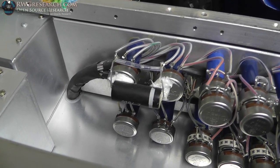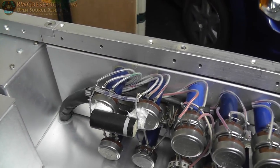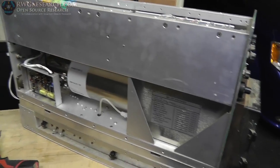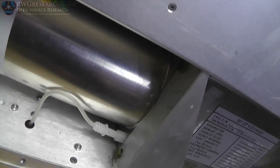Well, that's one way to mount components. Three diodes and a capacitor, and it's just glued onto the backside of the potentiometers. That's going to be a challenge to replace one if you need to. Anyway, so it looks like this is a stainless steel material all the way to the back. And this is going to be hard with the bad lighting, but look at that TIG weld. So that thing is micro TIG welded all the way around. That's impressive. That's a good looking weld right there, let me tell you. I'm sure it was automated, but man, back in the 1980s, that's a really good weld.